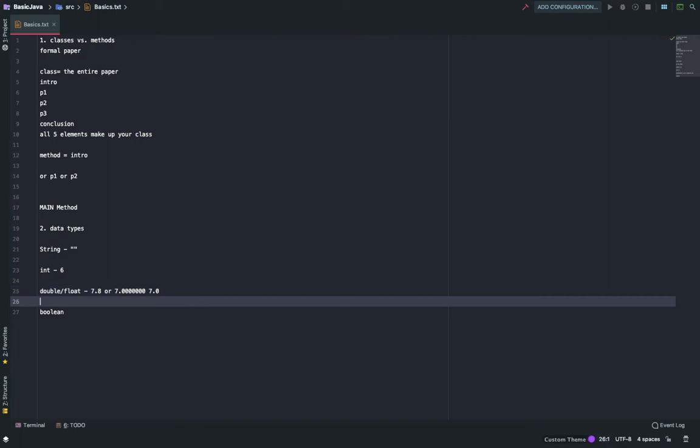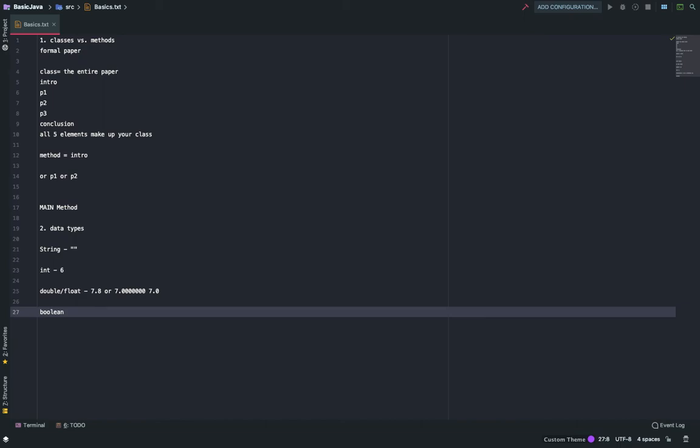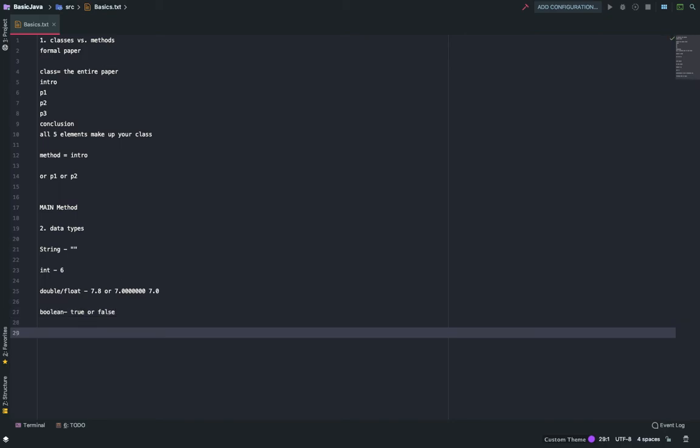And then the final data type is Boolean. Boolean expressions always equate to either true or false. The easiest way to explain this would be just an example. If I were to write 2 is equal to 3, right?